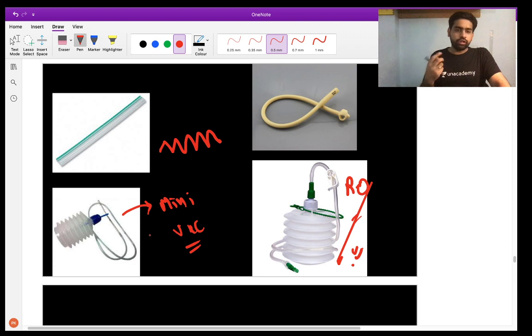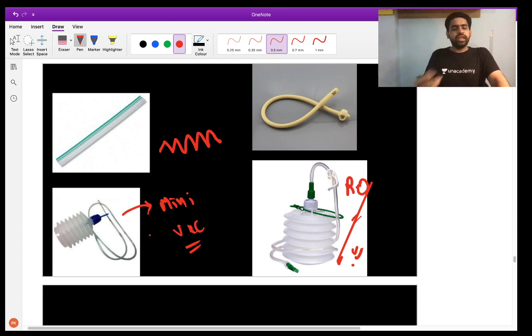Let's say after thyroid surgery, you can put this over here. What is the reason? Are you putting it to drain whatever seroma or something like that? No, you are basically trying to see whether it is a tension hematoma or whether hemostasis is occurring nicely or not. So you put this Minivac after thyroid surgeries sometimes.